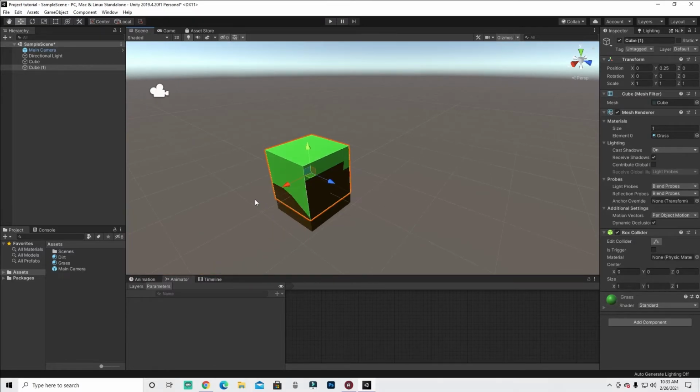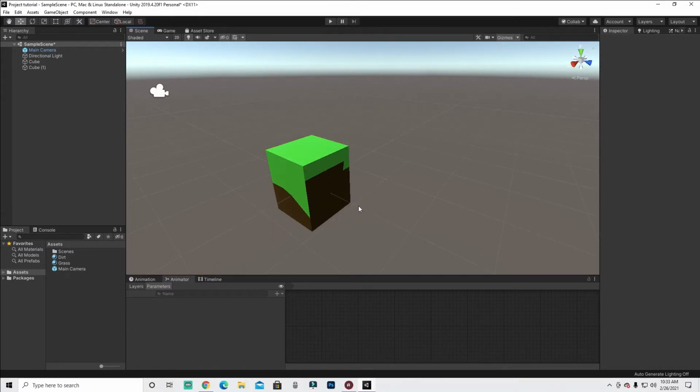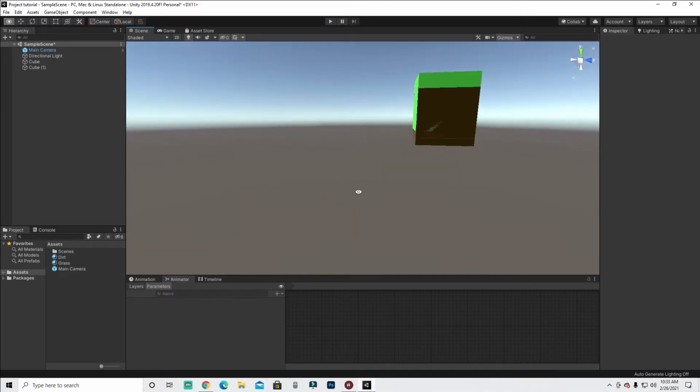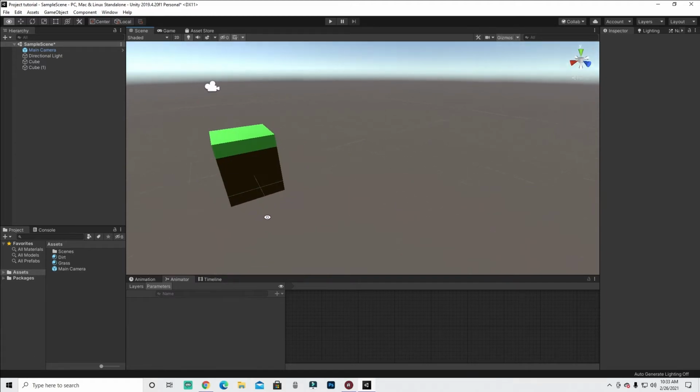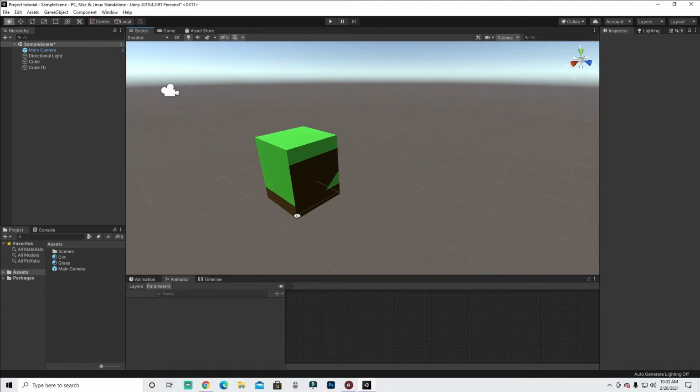Now notice right away, this is not what's supposed to happen, right? And basically what is happening here is called Z-fighting. It is disgusting and no one likes it. It ruins the aesthetic of a game, and it happens quite a bit. Now I'm going to explain how it happens.